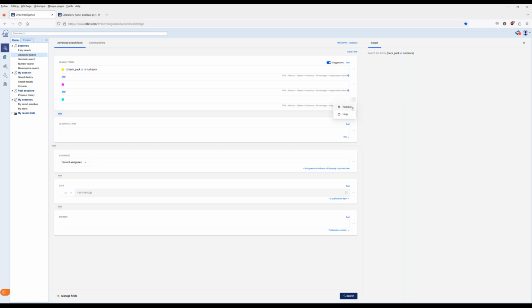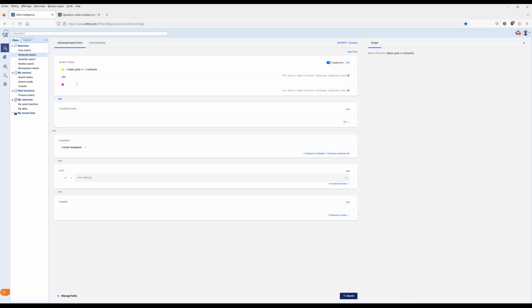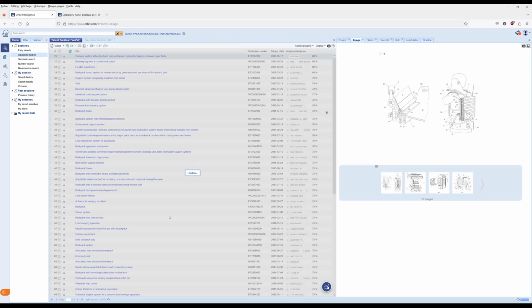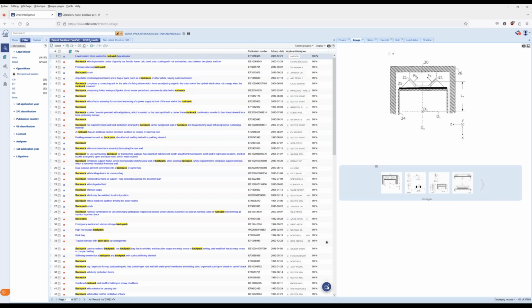Here, the 3 little dots. Now it's there. I can remove it. I don't need that many right now. Okay, so backpack or rucksack. Let's see. So you see how here I told you scope, backpack, or rucksack. If I do a search now, just to give you an idea how many hits we retrieve, it's loading. We get 3793 results. Remember earlier I told you in the settings up here, the preferences, I asked to arrive here in the hit list.